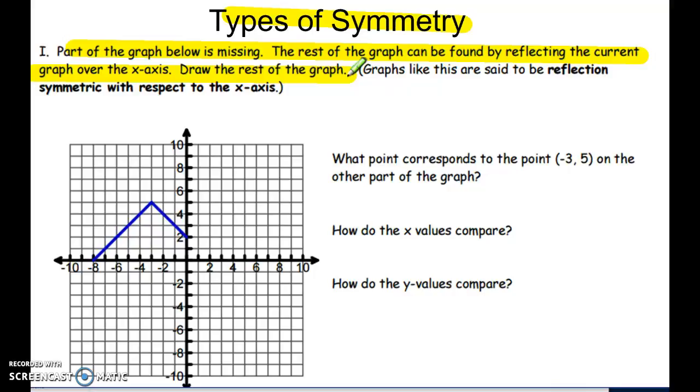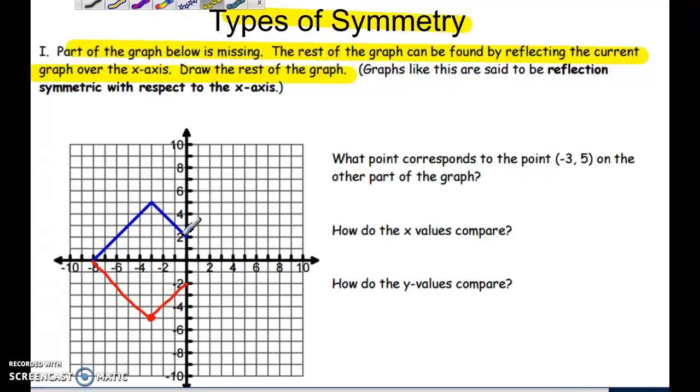I'd like for you to go through the prompts on your own, and then let's see if we don't come up with the same conclusion. So pause the video and follow through the prompts, and then I'll catch up with you. And so your graph should look like mine. When reflected about the x-axis, you ought to see that the y-intercept of the image is -2, whereas the y-intercept of the original, which is called the pre-image, is at +2.